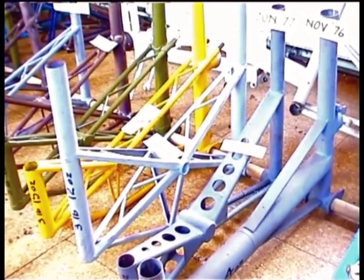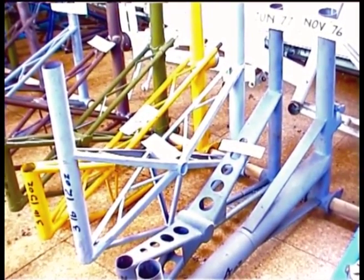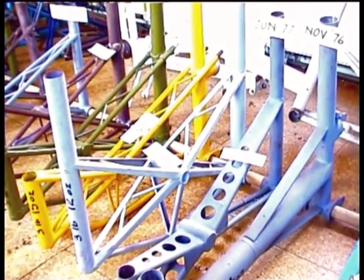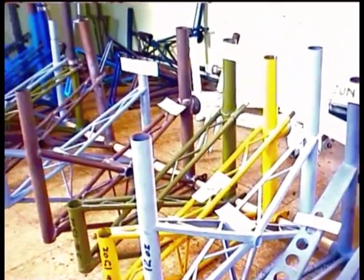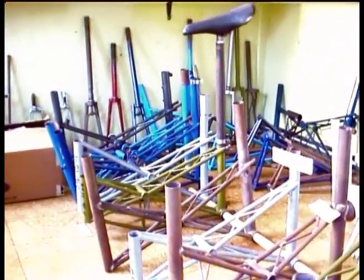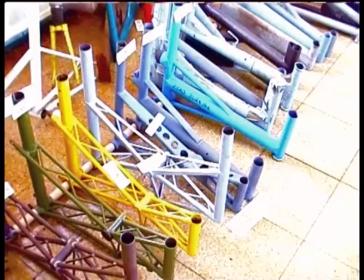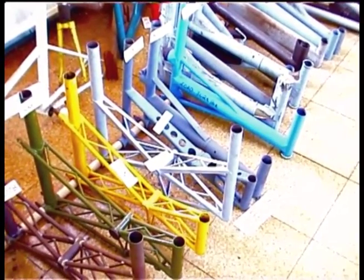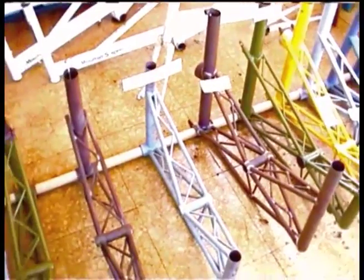Now, on this particular one, you can see that it's made up of angles with an infill of rod or wire in between. And from June '77 onwards, this type of construction was evolved in many different variants until it evolved into what became the production model. You can see a whole range of different types. They're all subtly different. And here's another view of some of those space frame evolutionary models.